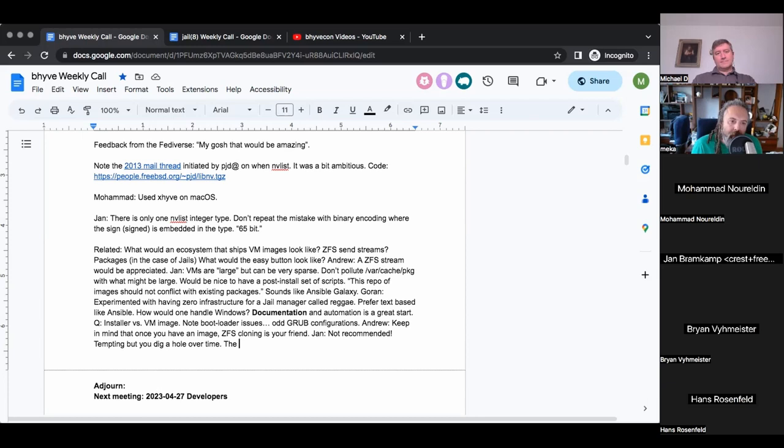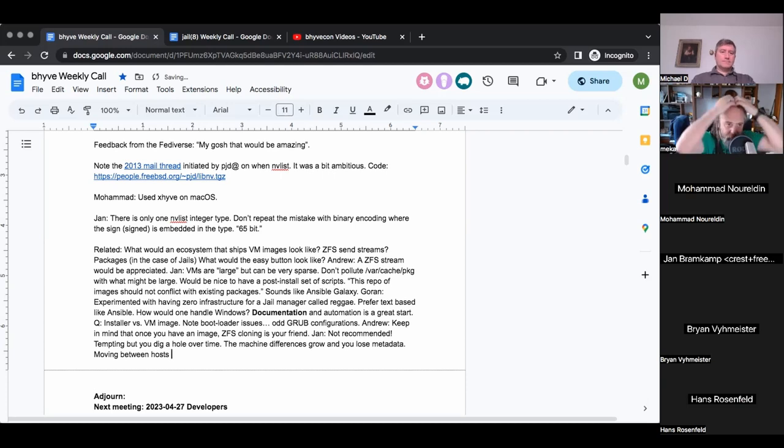And the other problem I've found is that if you snapshot the pre-configured image and then clone it, snapshot it and clone it, and then you want to move the guest from one host to another, now you have to bring the base data set with it. Now you want to move the other instance of it, and oh shit, this data set already exists. How do I deduplicate this again on the receiving end? Well, if you have channel history, there are ways to deal with that. I mean, yes, I've done them.